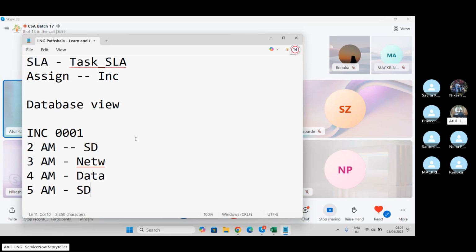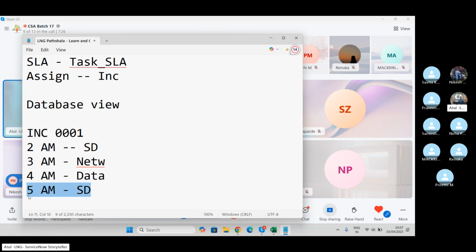Now if you create a report on the incident table, you cannot see this data, because reports are on the current data. If you run a report, you will see only at this point of time to whom the incident is assigned. But I want this information: 1 hour with this group, then 1 hour with that group, then till now with this one. How do we get this?